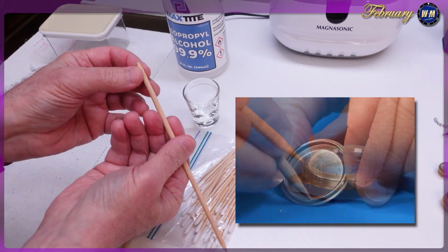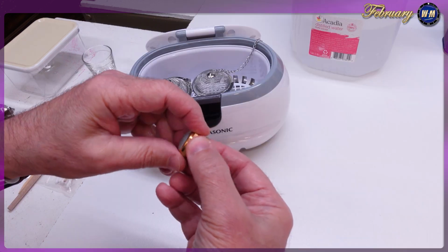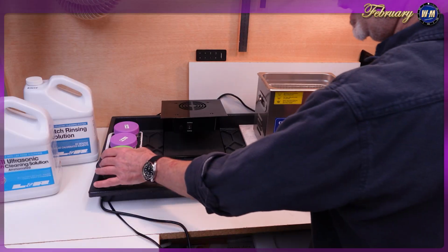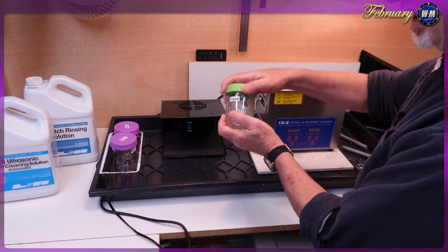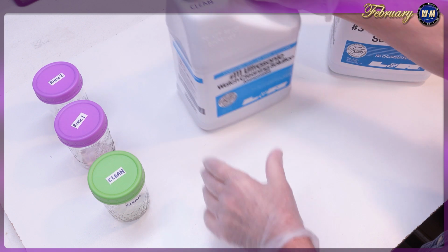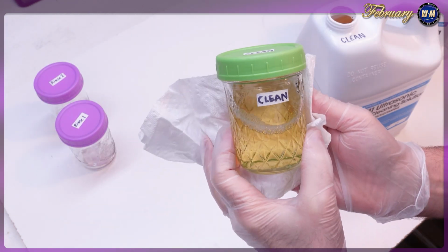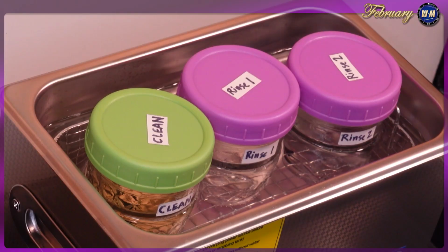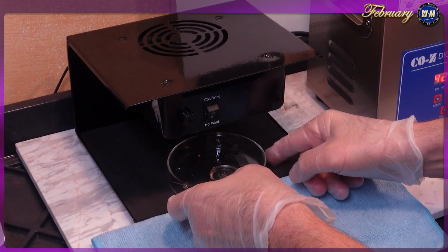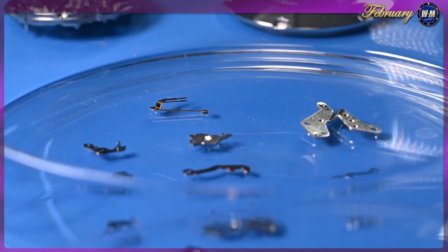I made 2 watch cleaning videos in February, one showing basic and inexpensive cleaning supplies and techniques, and a second video highlighting my new ultrasonic watch cleaning setup using L&R cleaner and the 3-jar method. Looks like pee, smells like pee. I'd love a big fancy cleaning machine one day, but for now, this setup works great.